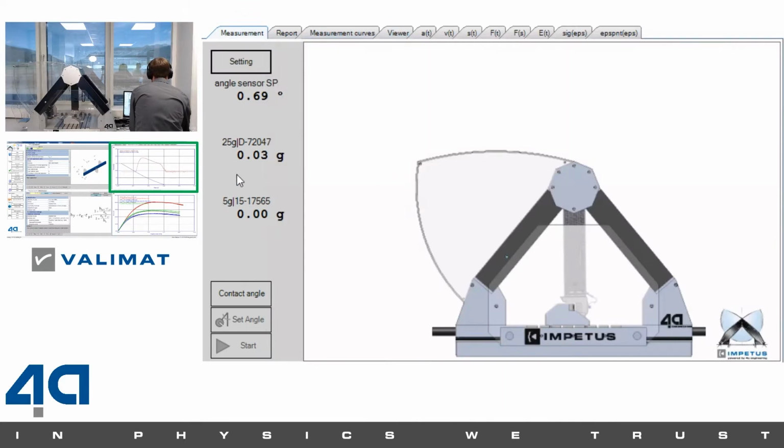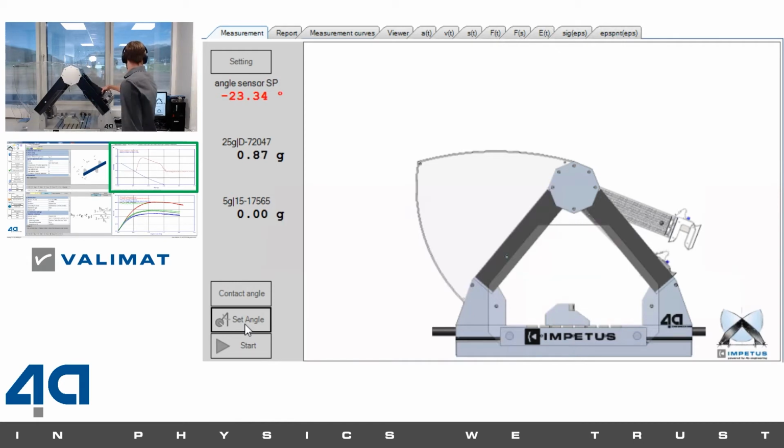This angle is the so-called contact angle. So we get the contact angle, and from this angle, we are calculating the correct height of our pendulum arm so that we impact at 2.5 meters per second. And at this angle, the pendulum stops automatically.